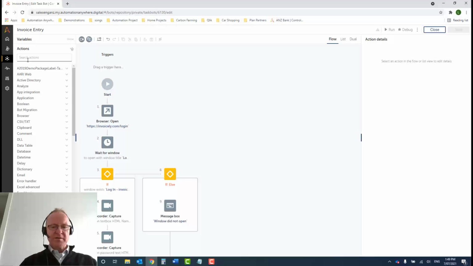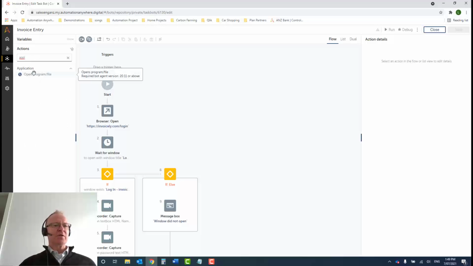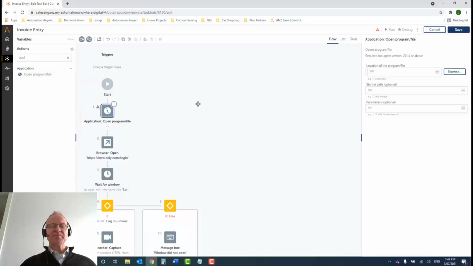One approach we can use is the application run or open program file command here, which actually just runs a DOS command to start an executable that I would put in here. Now in the same way, we can use this to run other DOS commands. So if I paste in the taskkill command, that's going to kill off any particular application that I'm running, and I just need to put in there the name of the executable that I want to kill off. Now let's actually move these down because they should correctly be in the parameters here. Now this would kill Internet Explorer.